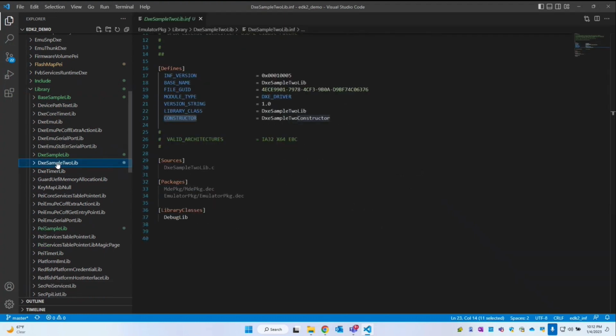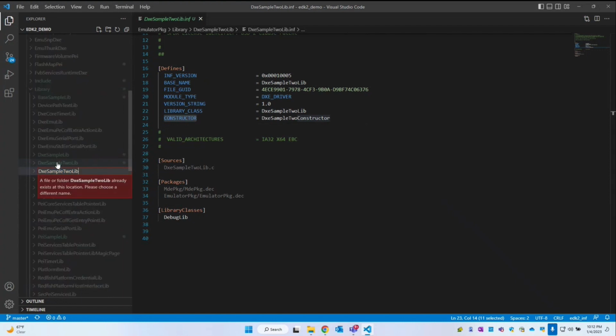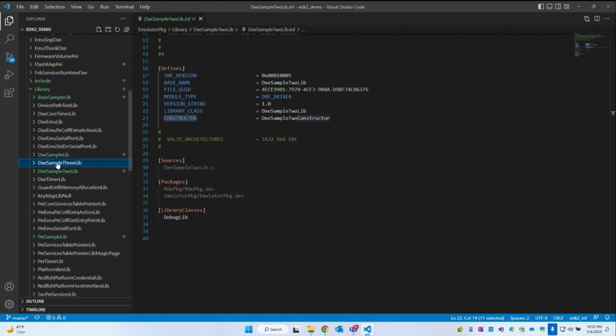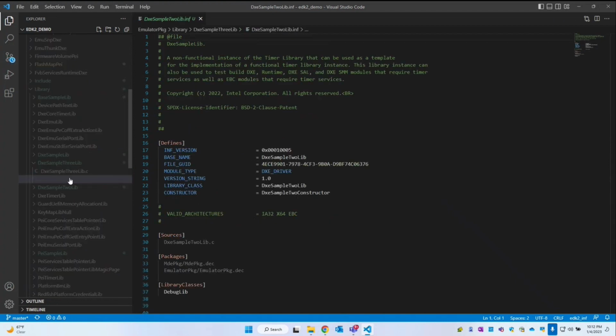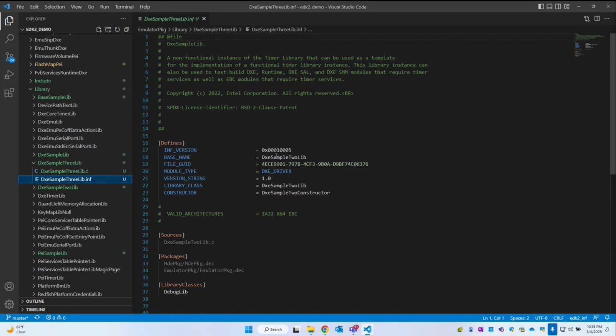Now I will replicate this and call it DxeSample3Lib. I will rename the C file as well as the INF file. For the base name, instead of 2, I will use 3, and for the library class name, instead of 2, I will use 3, and for the destructor name I will use 3 as well.